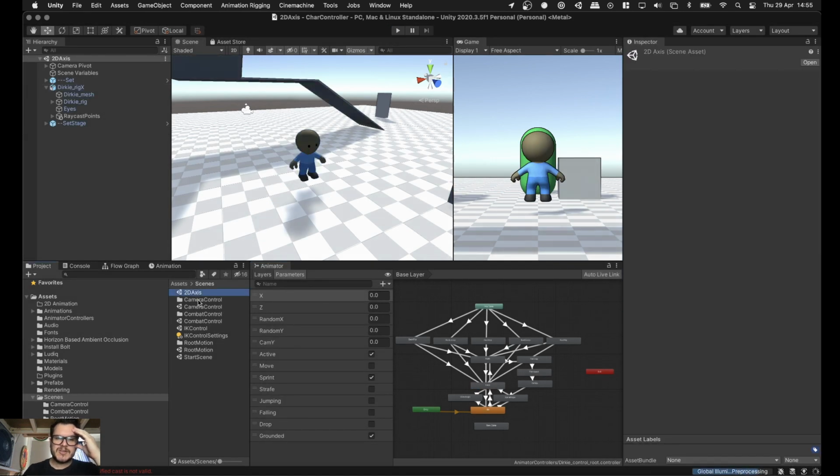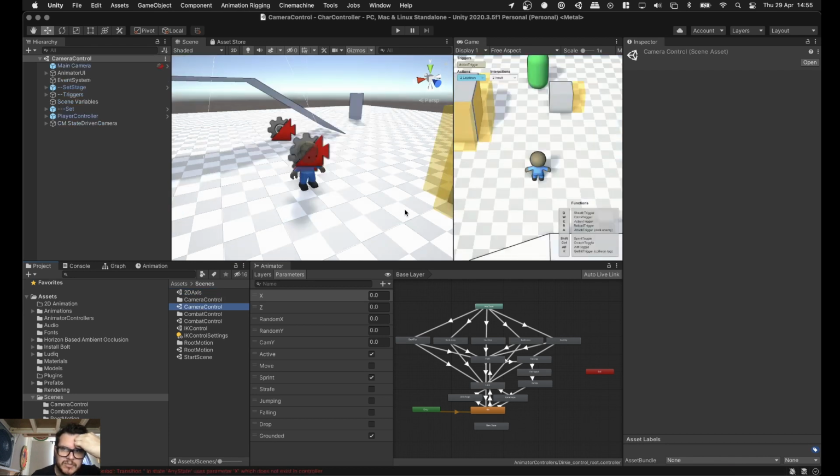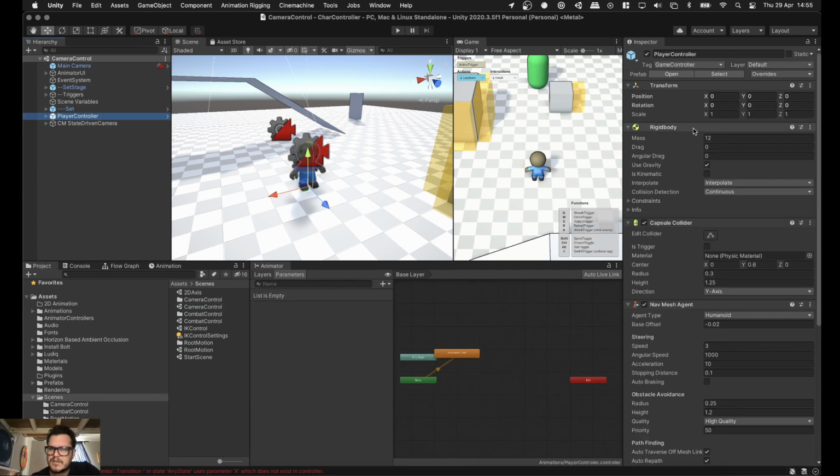So if anyone's doing a 2D platformer controller and you need help, then I have an opportunity to build on that. And then there's the camera controller, which is a little bit more focused on the point and click, but also, okay, so this controller is a little bit different again. It uses a nav mesh agent.